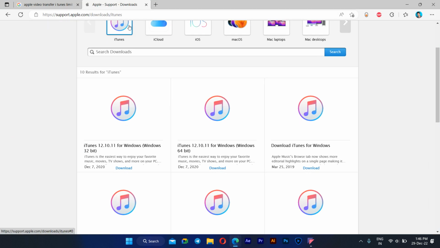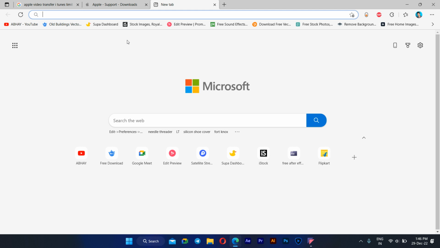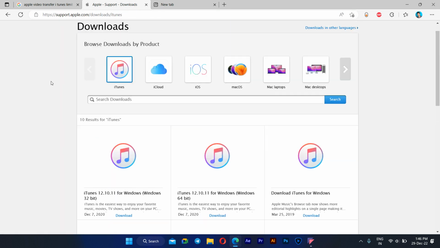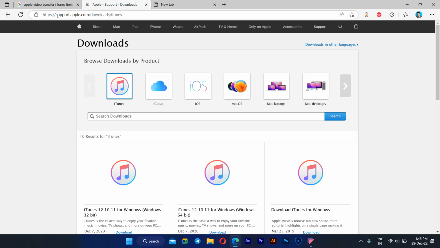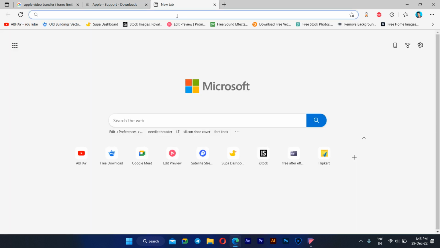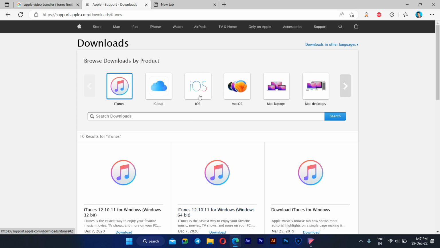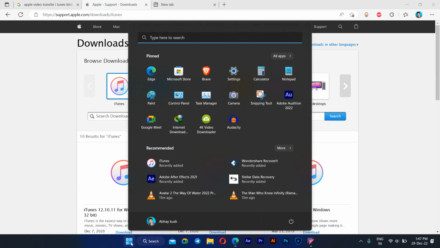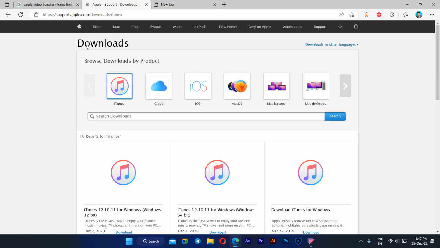Okay, so the first option is that you can download the iTunes application. So download it through the website. Or just click support at apple.com or iTunes, or just search here, like iTunes download for Windows 11, and you will get the first website and just download it. Now, if you don't want to download from outside, just go to Microsoft Store and download it through there. It's easily available. Now you have downloaded the iTunes application.